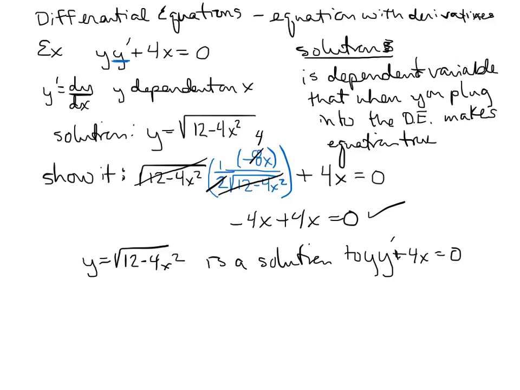This is a little unintuitive. You guys are used to taking a function like this and then finding its derivative in some way. So it's a little unintuitive to get an equation with a derivative in there and then go backwards. And here's where the integration will come into play. But first, I want to look at one other example of solutions to a differential equation.